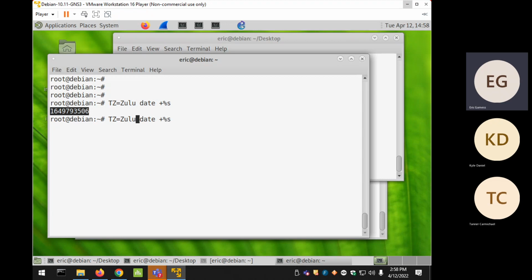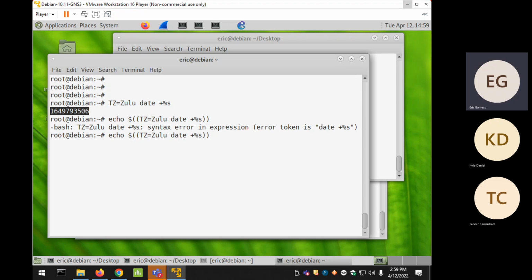So if I want to know the number of days, I can do echo. I'm going to show, at the beginning, the number of seconds. Dollar. Oh, it doesn't like this. Let me see.